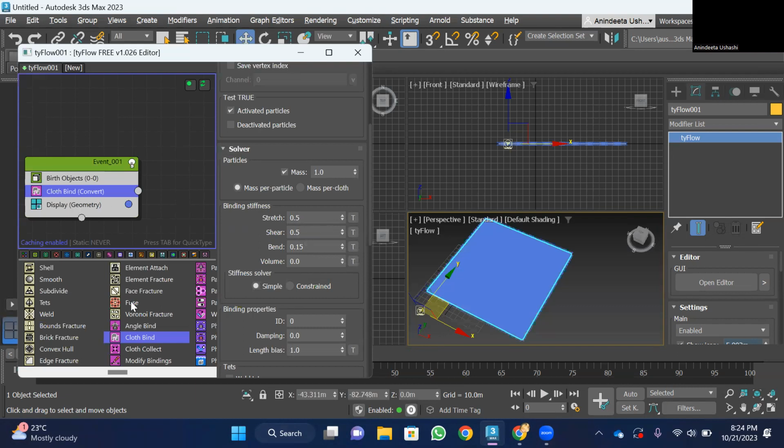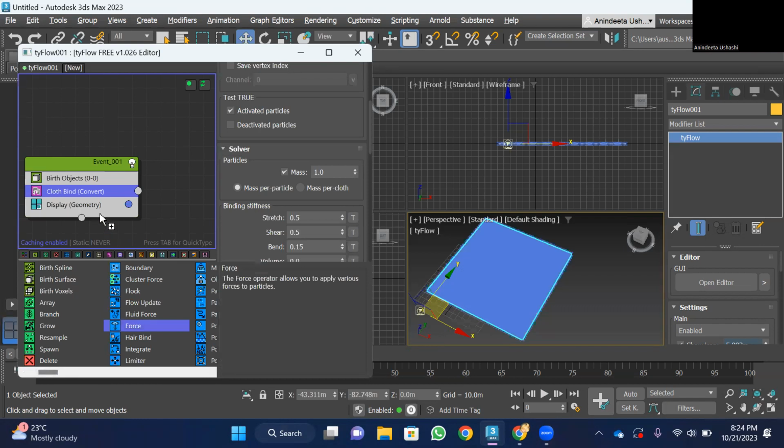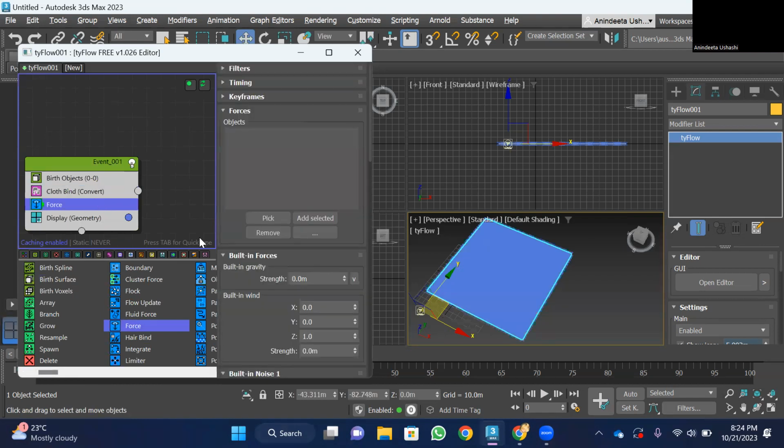Then the next option we will add is force. Because of the gravity, we will definitely need to add force. So there's the option. We'll just add it after that. And also in this one, we can see the strength option.